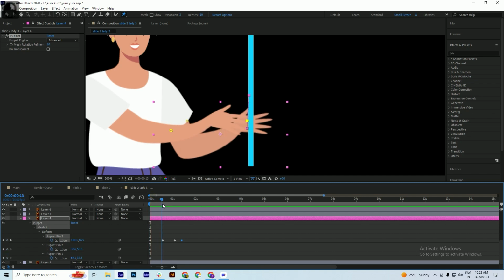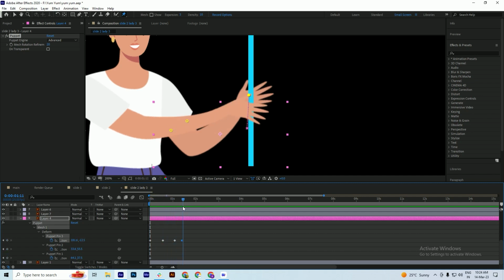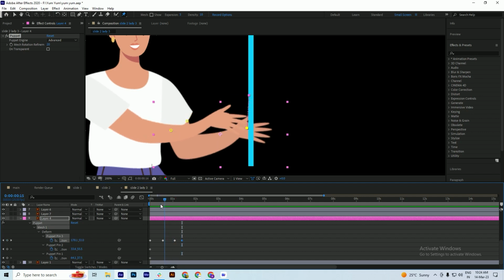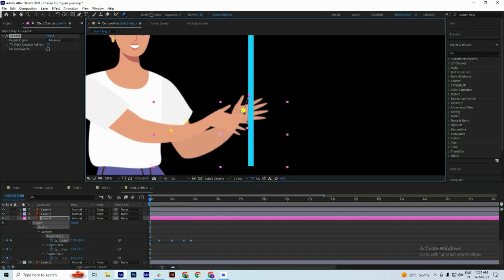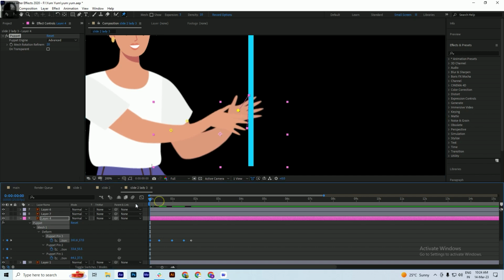So this is okay, but at this portion there's a problem happening here. It is sliding upwards, this hand. So I have to start this animation by something. The position should be like here, I guess, this way.